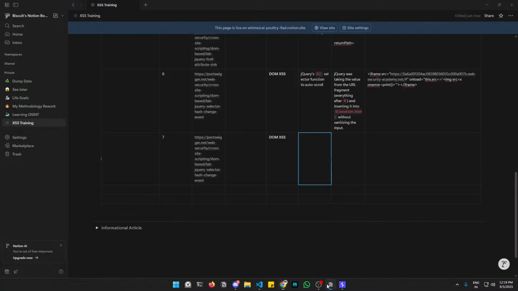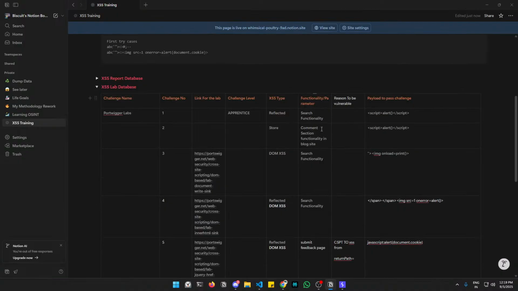So basically this lab is this one, but this time we just need to encode the angle brackets. That's it. This is the lab.